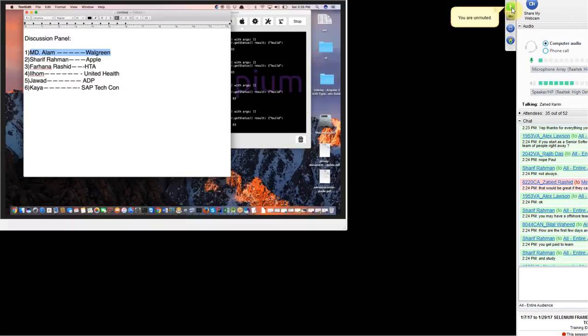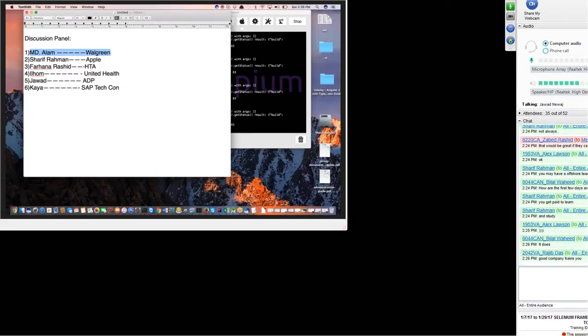It varies from company to company. Not all of them would have a framework. During your interview, people will ask you, do you have experience building a framework from scratch?